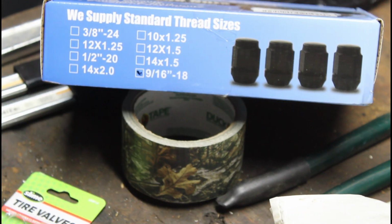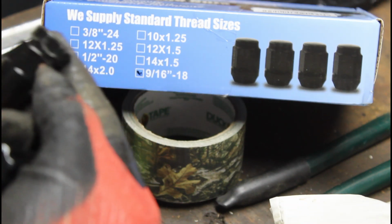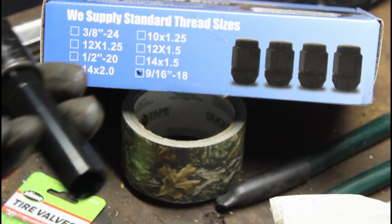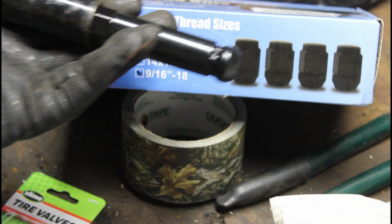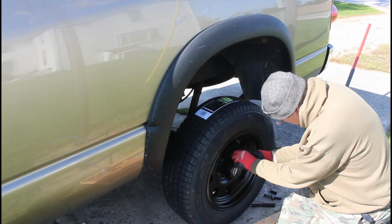I'm going to call it a Torx head, and then they give you a socket. I don't like their sockets because it's got this hex head on the top, but it works. And you can't take it apart. You can't take this hex head off of there, so you have to use another socket for this, and it works okay. But this came with this whole kit, and I got 32 of these.